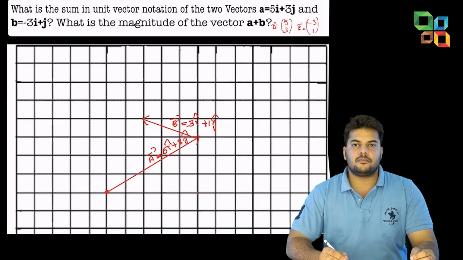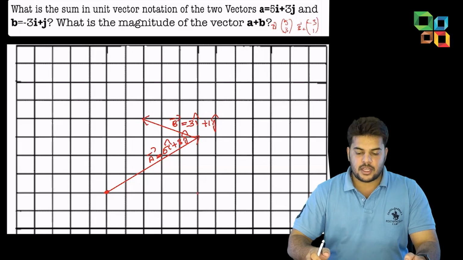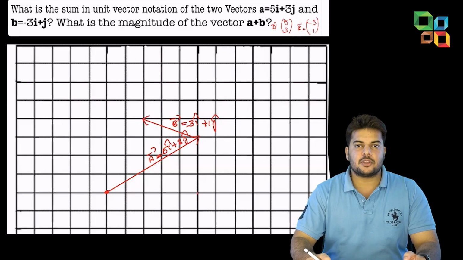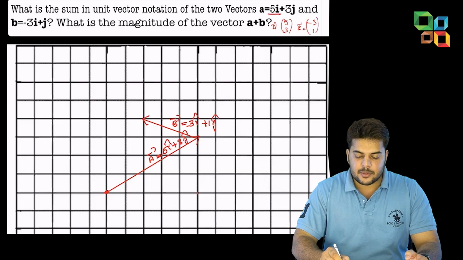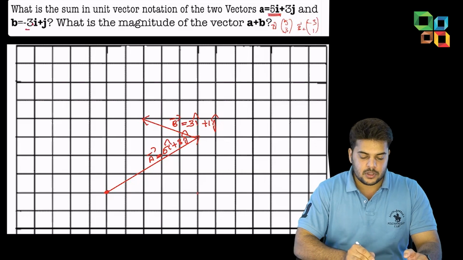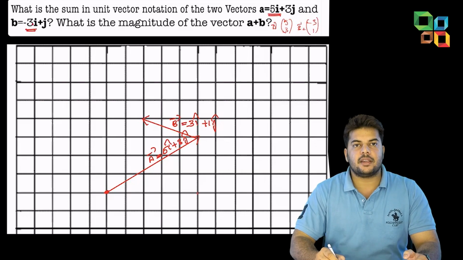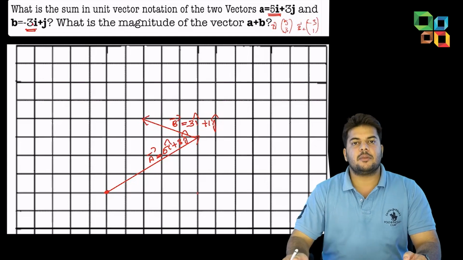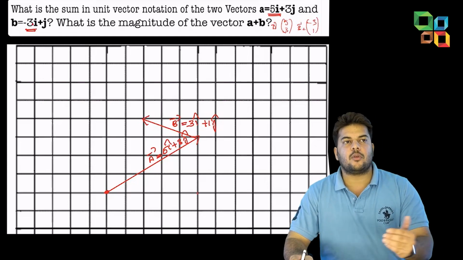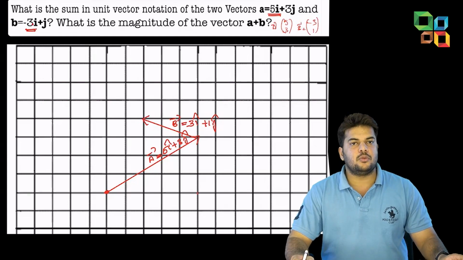4 steps, right? So that's what we are basically doing when you are adding vectors. We are looking at how many steps we have walked along the horizontal. We say that we have walked 5 steps forward, but we went 3 steps backward. So how many steps have we gone forward? We have gone a total of 2 steps forward, right?